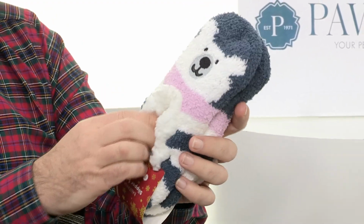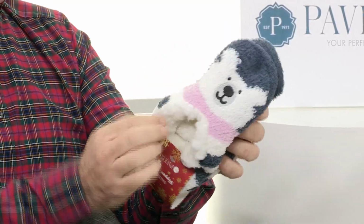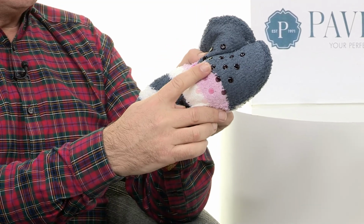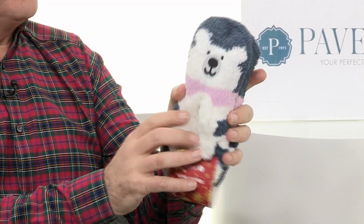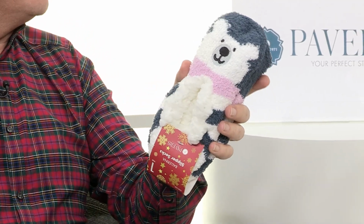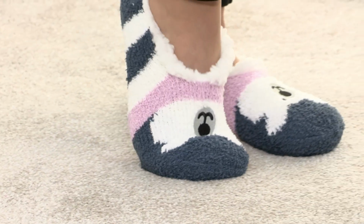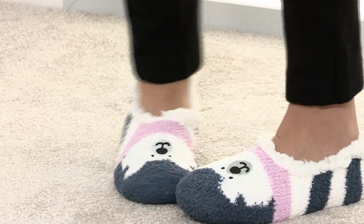They're so cute, aren't they? And obviously your foot goes in there. And you've got the little nodules on the underside to make sure that you are nicely gripped to the floor, because so many of us now have wooden floors, laminate floors, stone floors, whatever. We do, that's right. So we won't be slipping around in these. They're so cute, so funny. They just make you smile, don't they? And you actually think, when they manufacture these, how can they make them just as cute as they are? They're just fabulous.